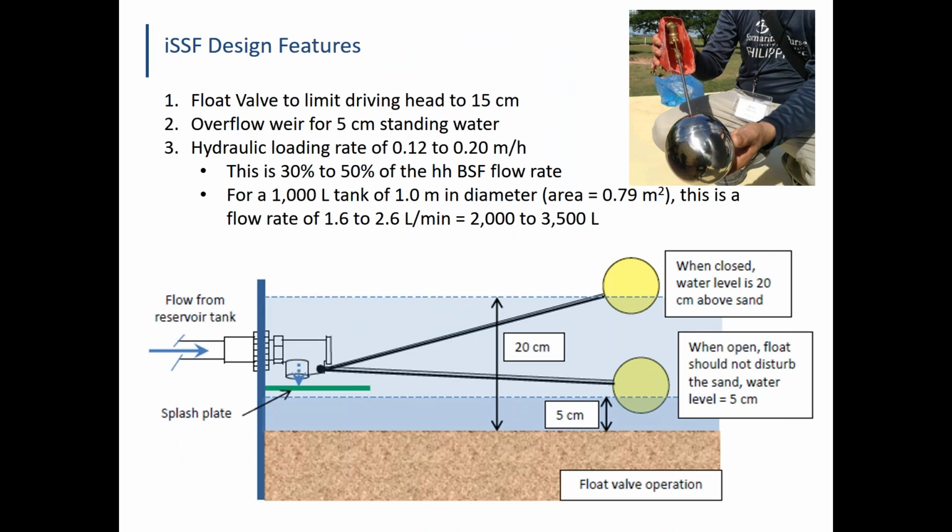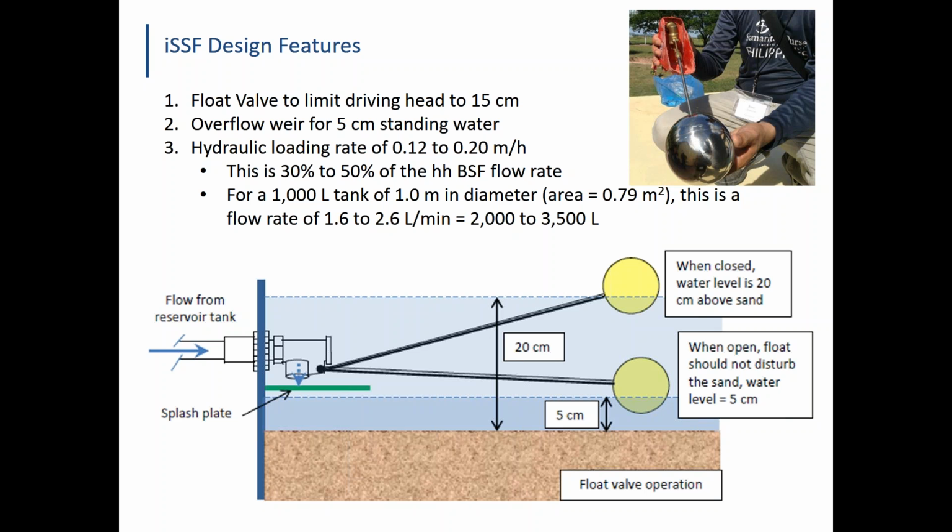So one of the key things that makes this system work and produce more water than it would otherwise produce if it were just intermittently operated alone is the float valve. All of these systems have a float valve installed on the side of the tank, and that float valve allows water to come in from the reservoir that you saw on the left before into the tank, and it keeps the water at a fairly constant level. So under normal operation, as long as you've got water in your source water reservoir, your water will sit 20 centimeters above the top of the sand and about 15 centimeters above the overflow weir. And that'll give you a constant flow rate.